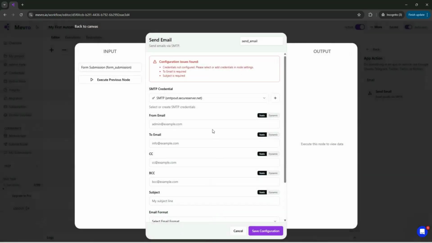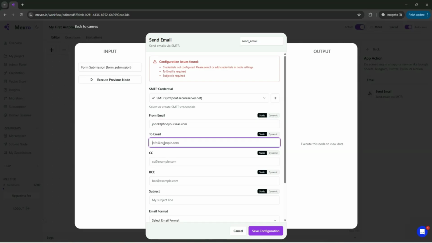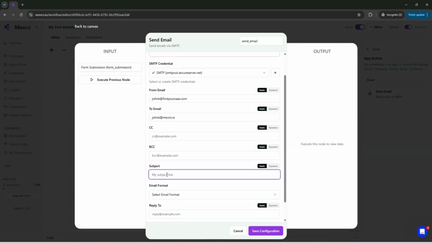Okay. And here you need to put the from email. Just make sure you're putting the correct from email, else it will fail. From email means whichever username you put in this credential, it should match with it. To email, you can put anything, whoever you want to send your email to. So let me put it for myself. And subject can be anything, like it's a lead capture.